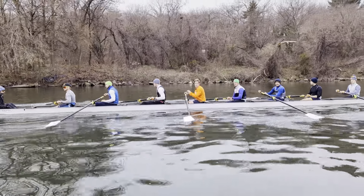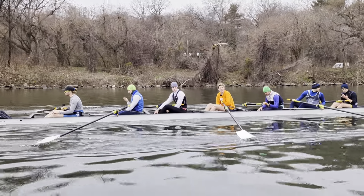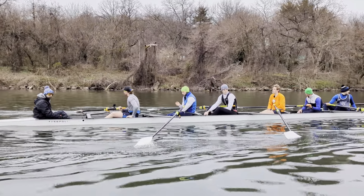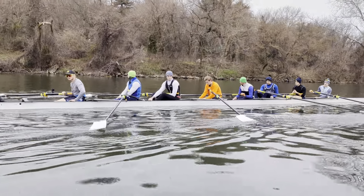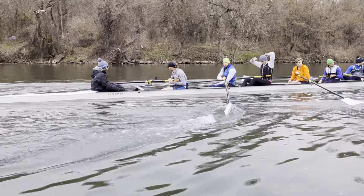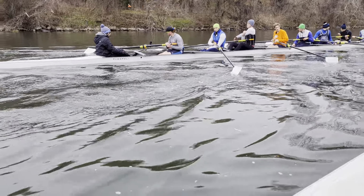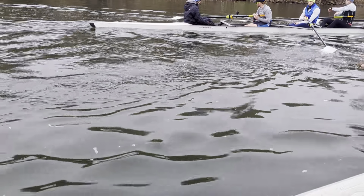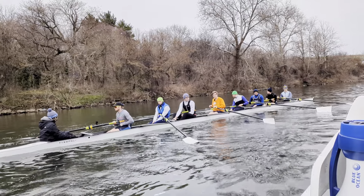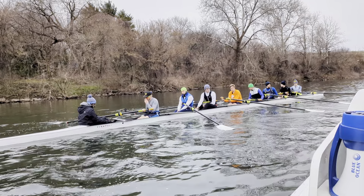Down. We need to practice starts a lot. We need to do a lot of starts before Saturday. Let's check it down. We'll do one more here. We'll try and get a full length in here. Full length. That'll be the starting five. I said shift five and the body five.